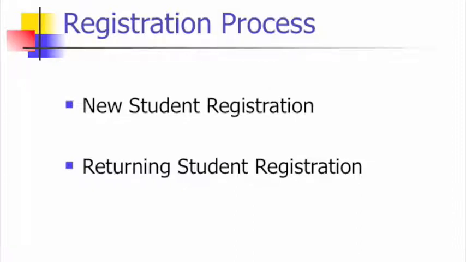Student registration process falls into two categories: new student registration or returning student registration. The registration process itself carries a little difference between registration for new students, that is, those who have never participated in the program before, and returning students, that is, students who have enrolled in 1818 ACC at least one semester prior, even if it was in the prior year.